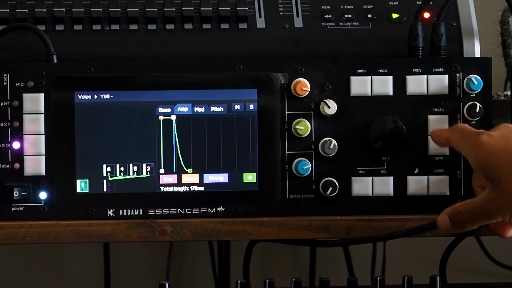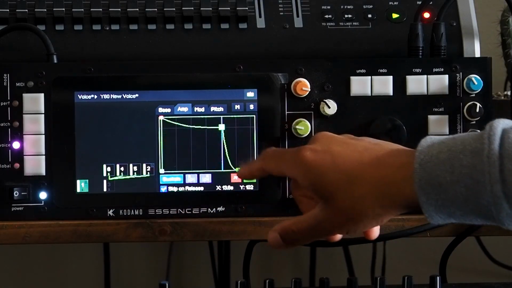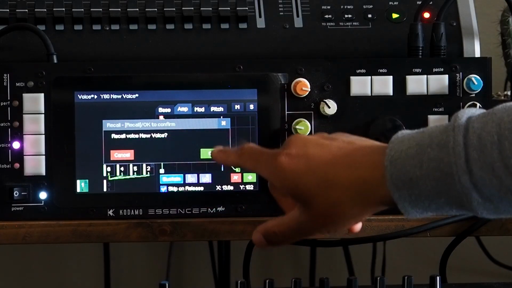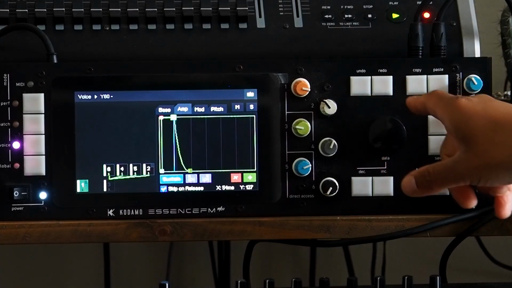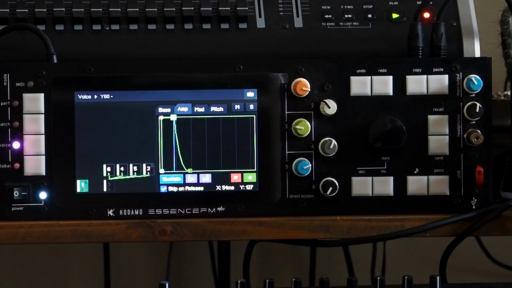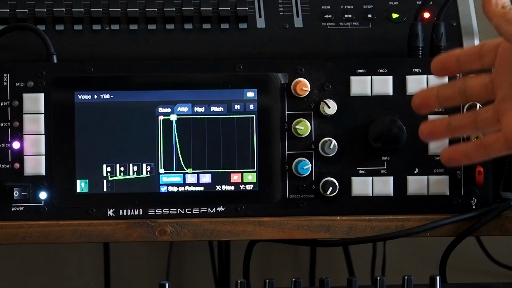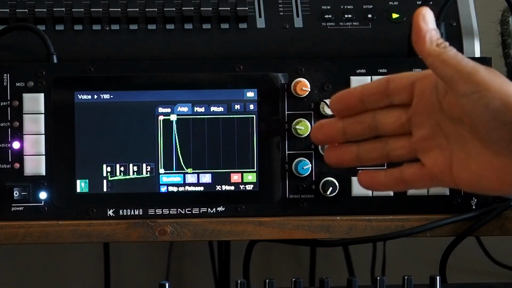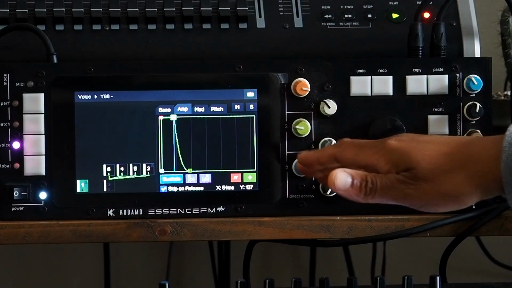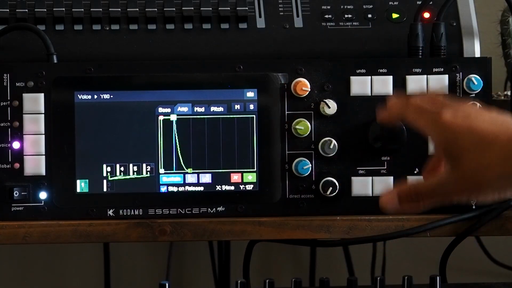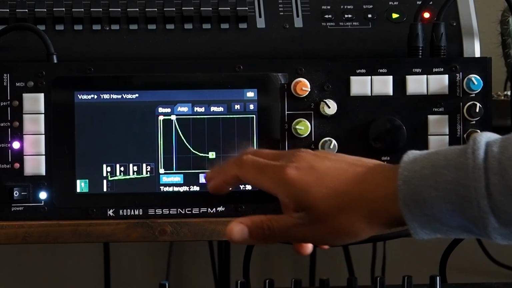You also got this recall button, which I've already used, which, if you change something and you want to get back to the saved state of the voice, you can do that easily. Recall voice, yeah. And that works with the undo and redo buttons. So you're patching, you realize you didn't like what you did, you recall, go back to the voice as it was saved, carry on doing some more patching, and you then realize actually you liked what you did before you went back to the saved voice. You can just undo until you get back to where you were. So these buttons work in combination, and the whole experience is incredibly smooth and easy.